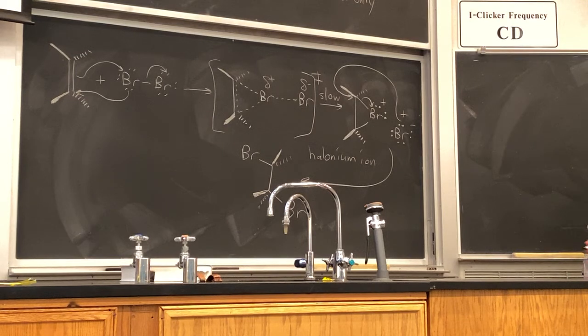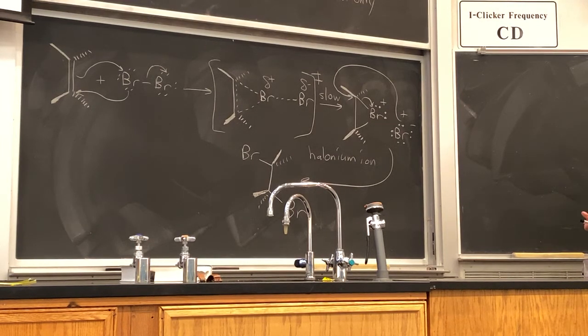You might be wondering, though, the fact that we formed this halonium ion proves that it must be lower in energy than a carbocation, right? If we weren't using this pair of electrons here, we'd end up with a carbocation. But we know we're using that pair of electrons because we only get anti-addition and there are no rearrangements. So that's very strong evidence for this pathway as opposed to a carbocation.